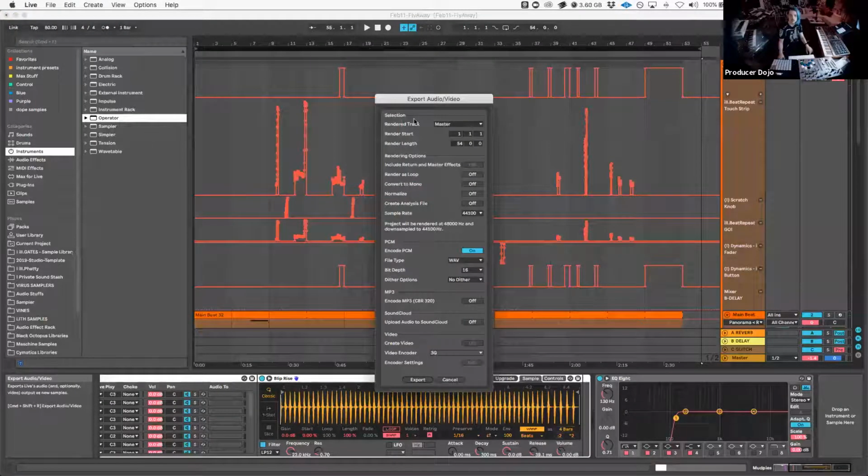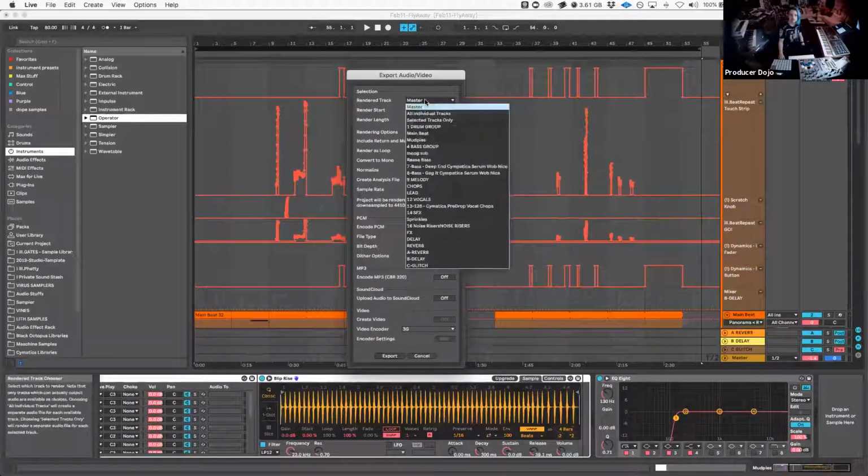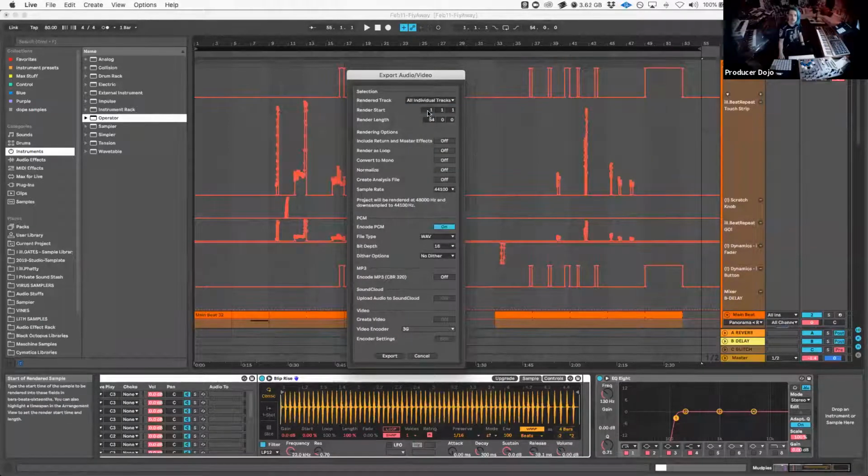Audio Video, and then in this Export Audio Video menu, there are a bunch of different options. So one of the options here is pretty cool, is where you can go all individual tracks, okay? And this is going to render every single thing in the project. It'll render the drum group, it'll render each of the individual MIDI channels, etc. And the settings that you want to use are 32-bit without dithering. I mean, you can't dither a 32-bit file, so no dithering.